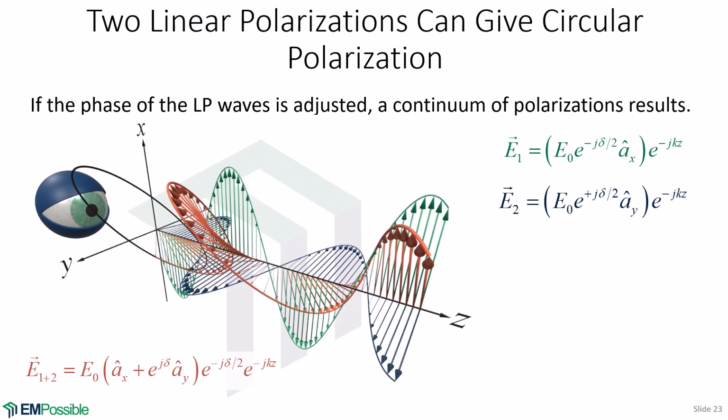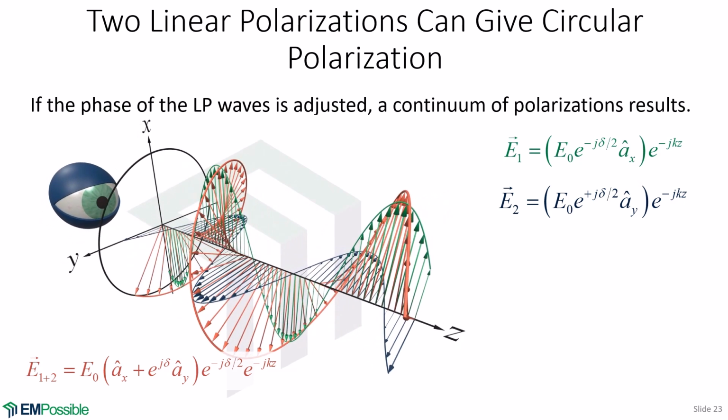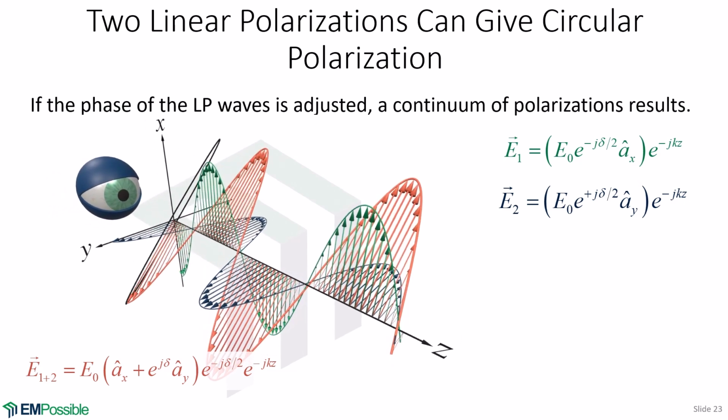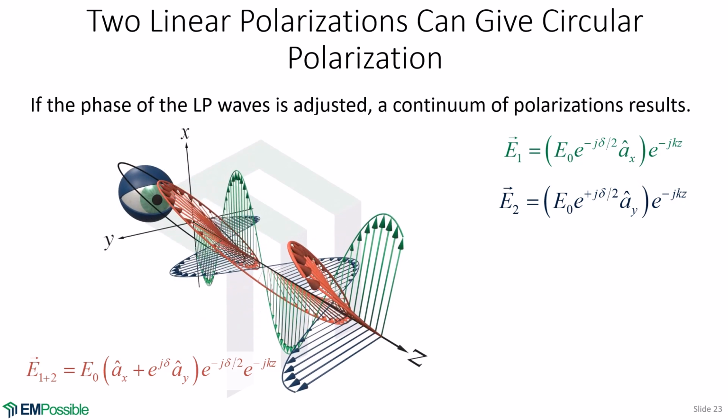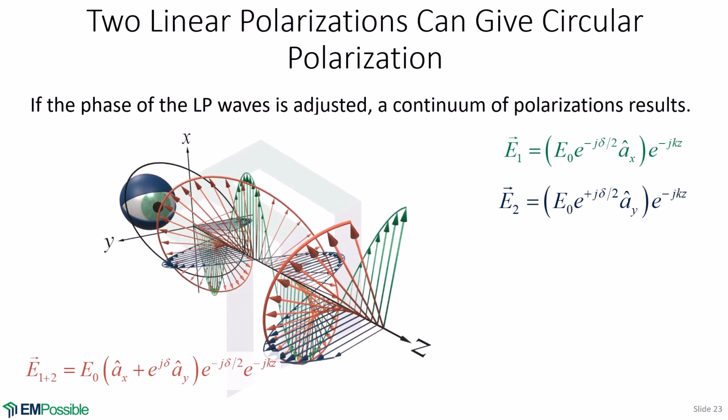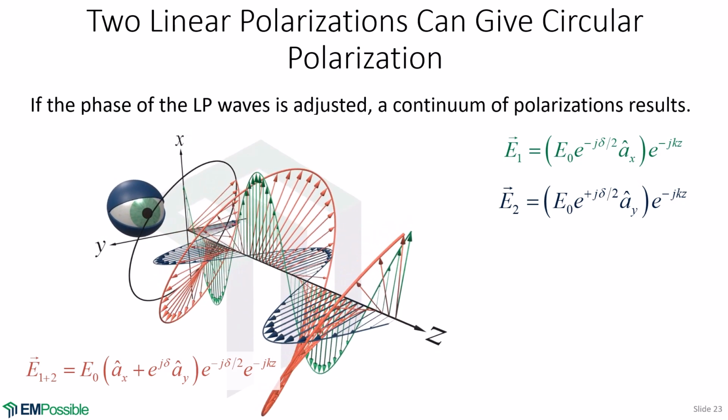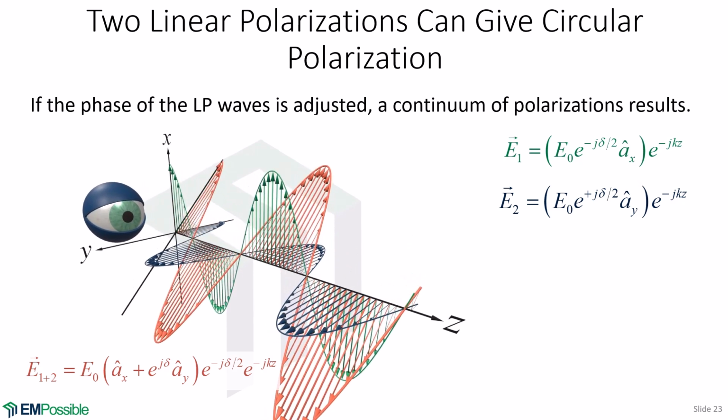So there's a device that we're not going to talk a whole lot about here called a wave plate that's intended to do exactly that. It will delay one of those linear polarizations relative to the other to do one of two things, either convert it to circular or change the handedness of the linear polarization.